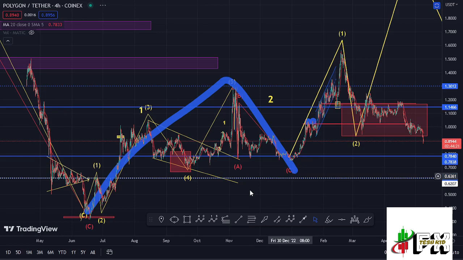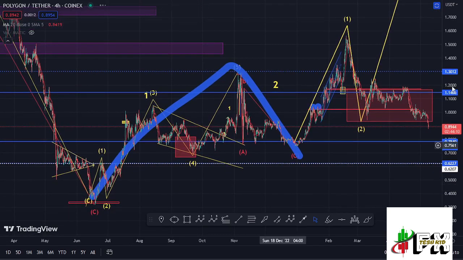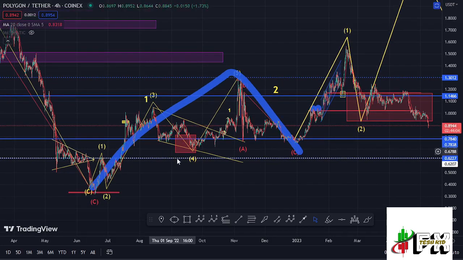And to give you the alternative scenario, you can see that after seeing our low at around the $0.32 mark, we started this massive bounce to the upside, obeying the Elliott wave structures, where we saw that 5-wave structure having the wave 5 giving us a peak at around the $1.3 mark. And after seeing the high at around the $1.3 mark, we started another corrective structure to the lower side over here.